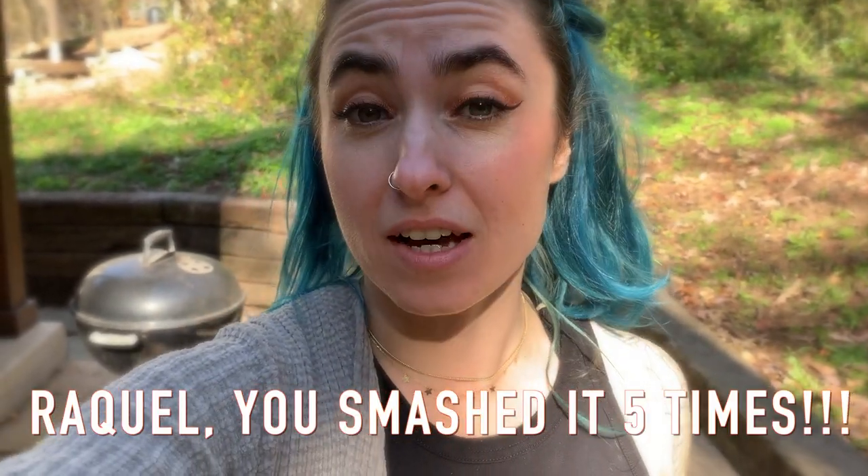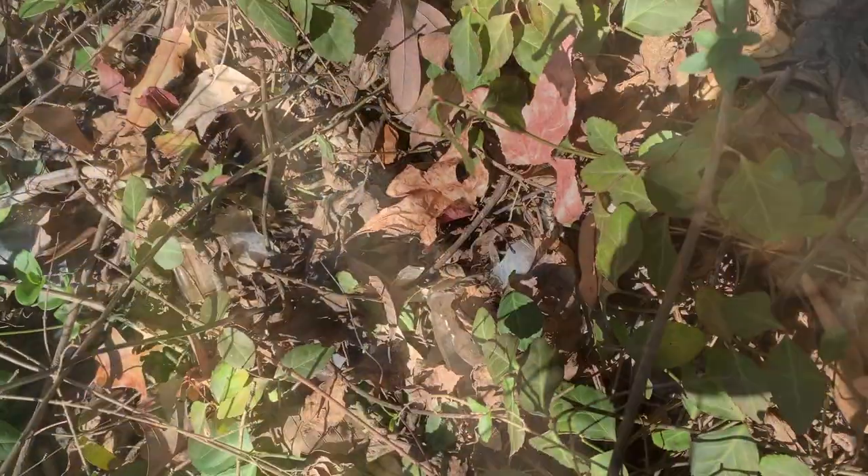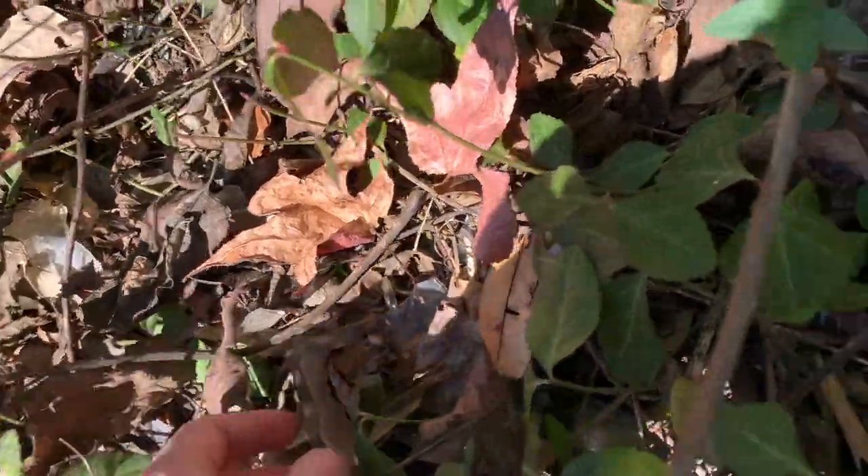Okay, that idea was actually super duper stupid. Even though I didn't crush the glass too much, it's still really small and there are a ton of little tiny pieces, so it's pretty unusable. I do have this one old piece of glass I found in my yard — I can dig around, there are some parts of my yard where I always find old glass, so maybe I can find some more. But the glass I just made was a stupid idea — don't do that. Sometimes you don't know until you try, so there's that. Oh — I think I found some that's gonna work!